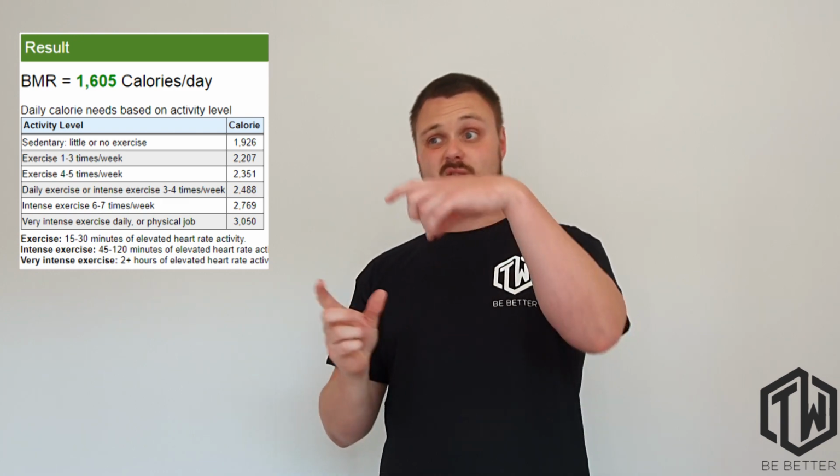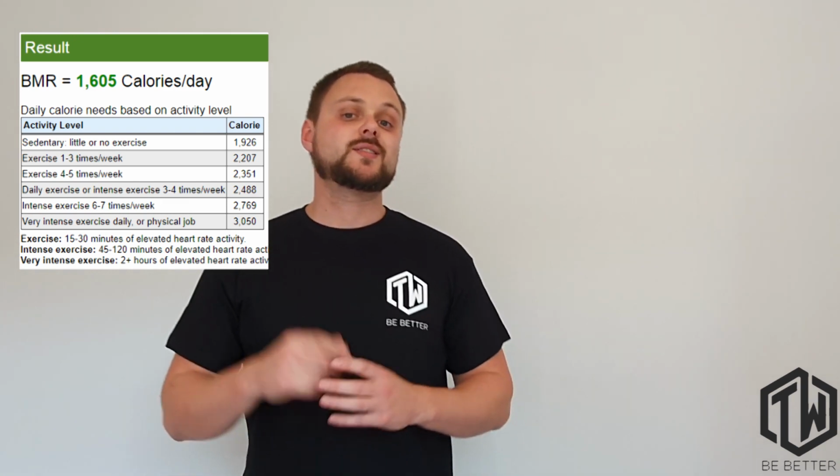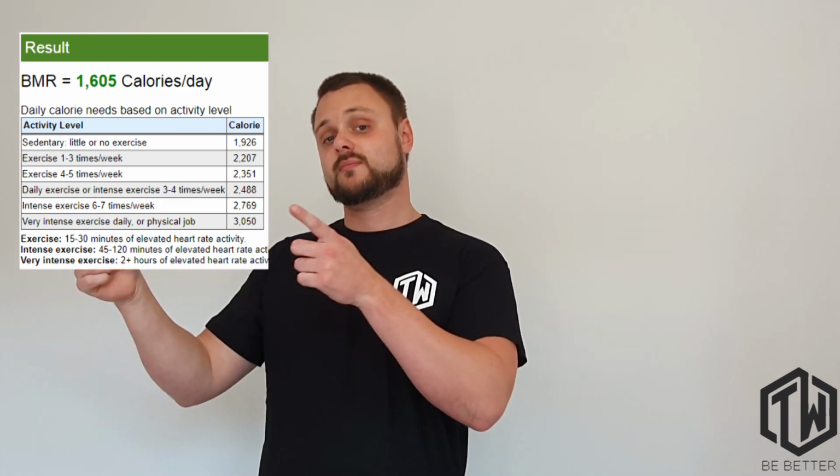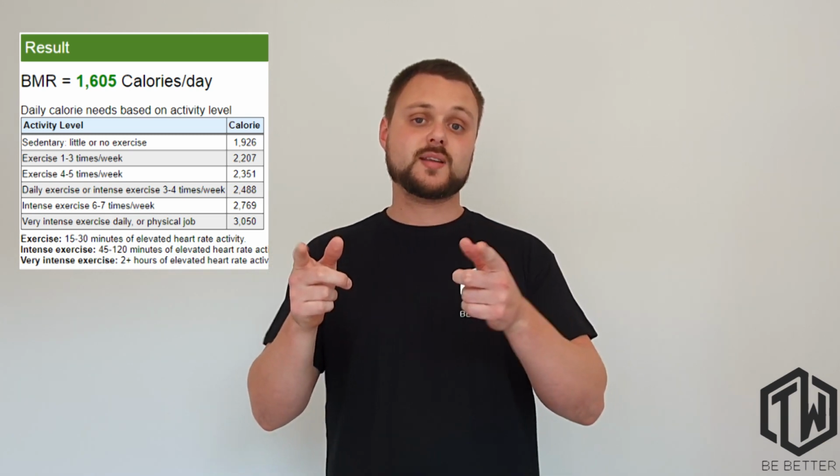So you go to that website or click on the link below and it will bring you up to the main page, and on there it's got the calculator that you need. So you put in your age, your gender, height and weight and press calculate. This will come up with a little chart, a little graph, a little box, whatever you want to call it. And inside there will be your sedentary plus calories, light exercise plus calories, etc. And that is what you use.